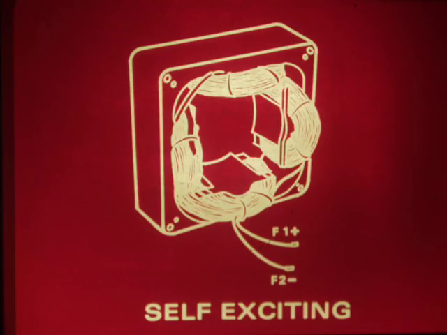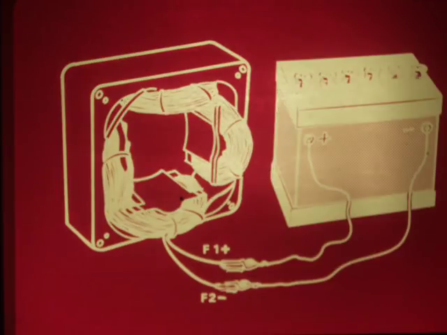If you install a new field, here's an important point to know. The generator is self-exciting and depends on some residual magnetism in the field to build up voltage. So a new field must be excited or magnetized. To excite the field, connect it to a 12-volt battery momentarily and be sure you get the polarity right. Connector F1 goes to positive and F2 to negative.